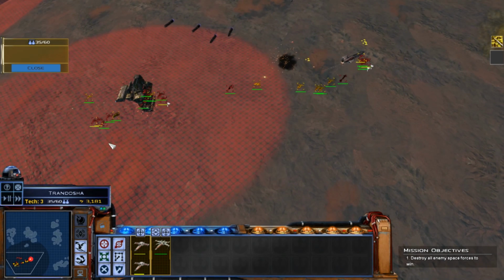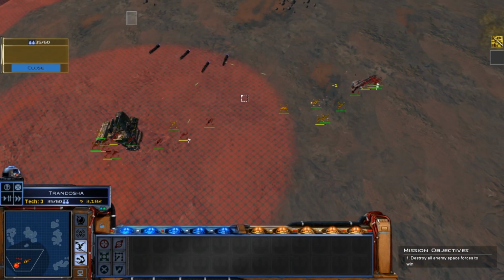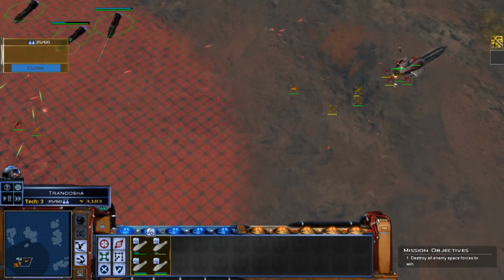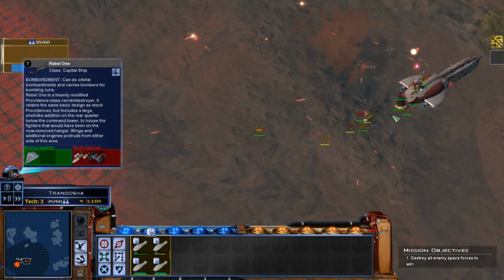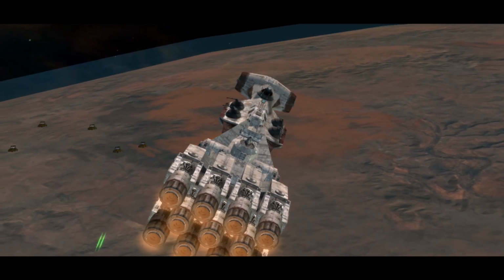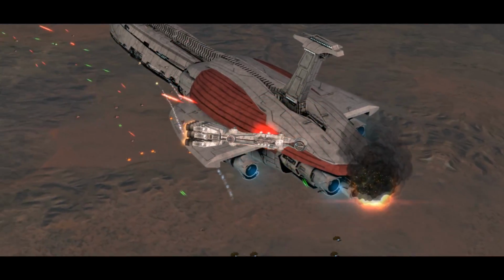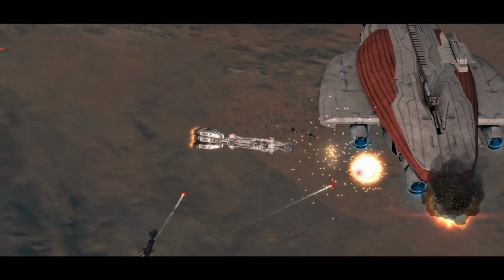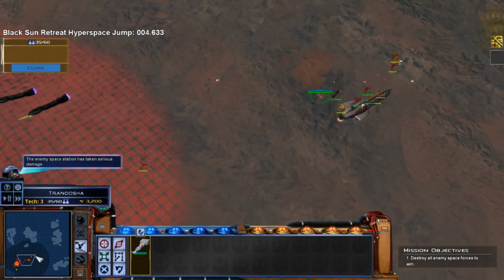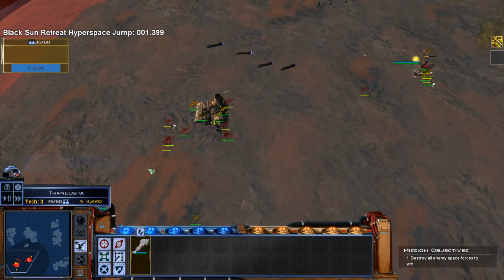I got one on me. There we go. We're starting to kind of gain the advantage here, mostly due to our corvettes. Beautiful shot. Got them on the run. Perfect. Of course, we'll have to do the actual ground invasion now.